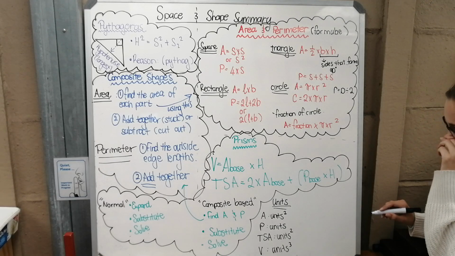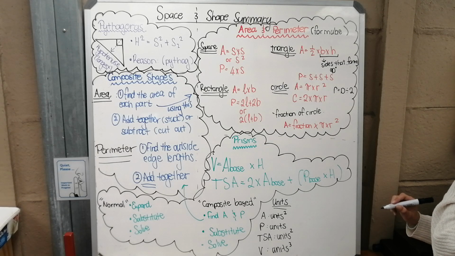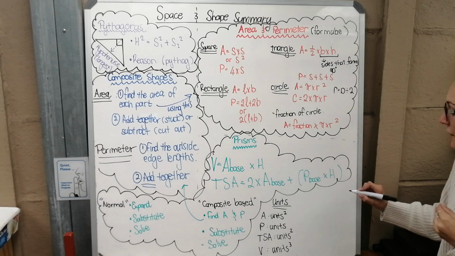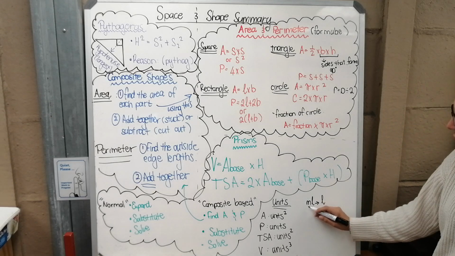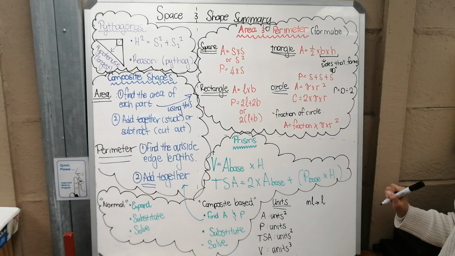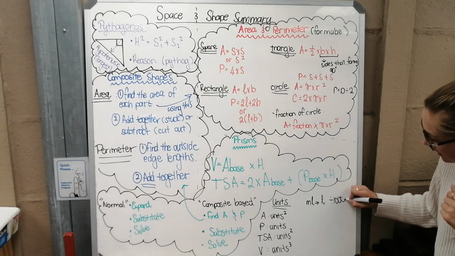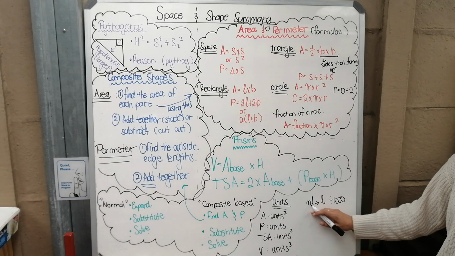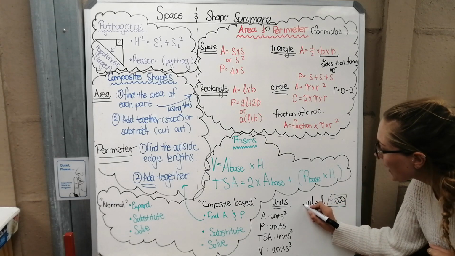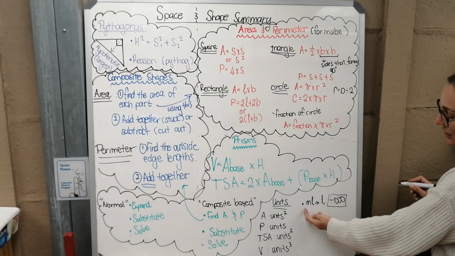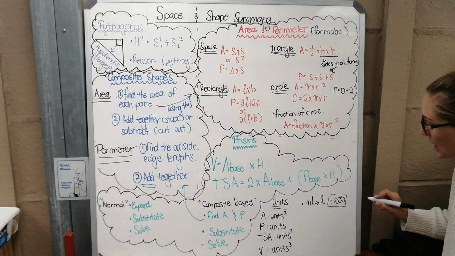Now in terms of some conversions, the biggest one I'm really seeing people struggle with is the volume stuff. So milliliters to liters: if you want to convert from milliliters to liters, you will divide by 1,000. So if you've got 100 milliliters, you divide by 1,000, and it'll tell you how many liters you have. And if you want to go the other way, you would multiply by 1,000. So if you've got liters and you want milliliters, you'd times by 1,000.